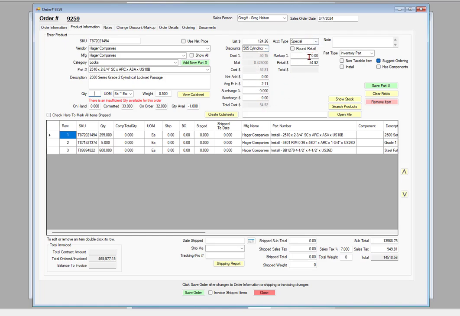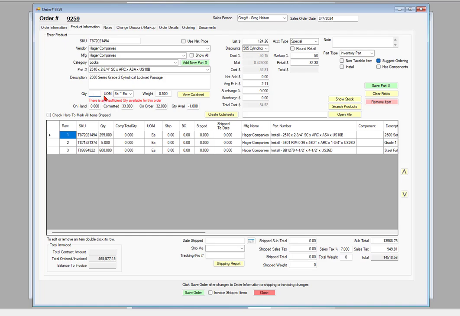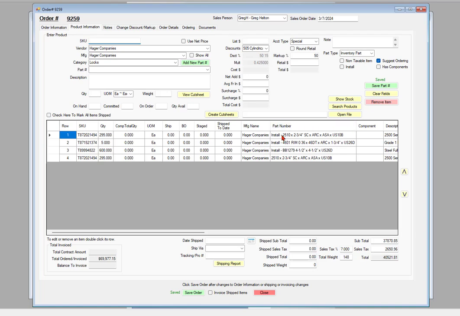And again, I need to adjust my markup, whatever it might be, and now I can add the part. Oh, we need a quantity. Looks like 295 of those. 295, save part. And now you can see I've got the installation and the actual part number for the lock on this sales order with the new total down here.